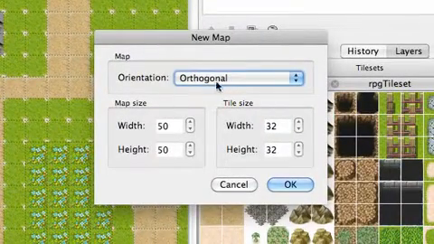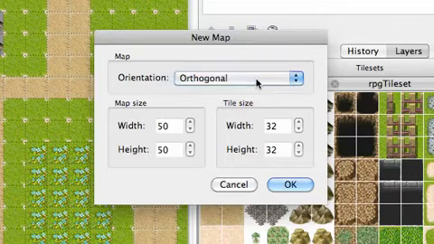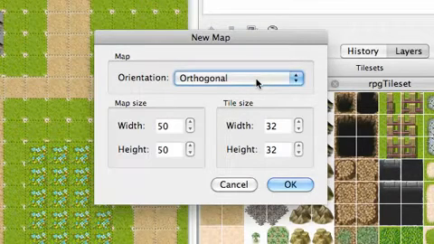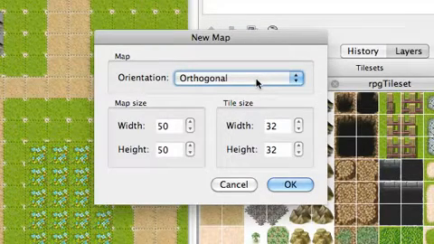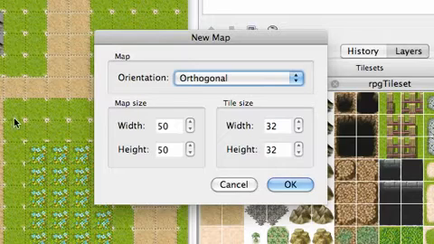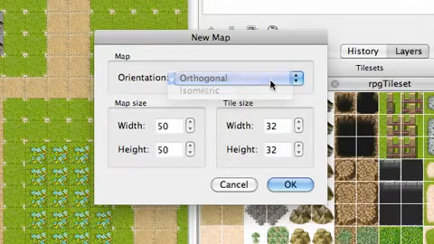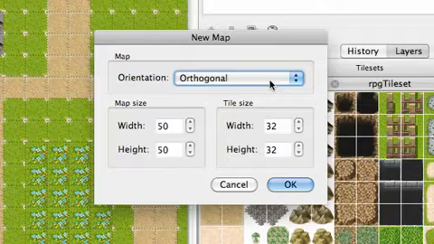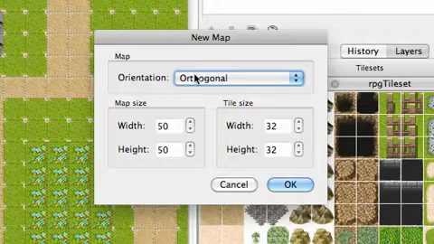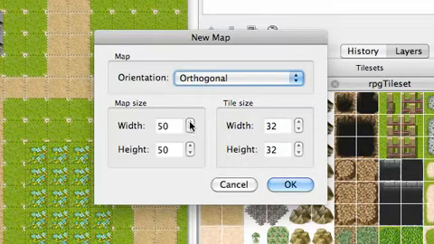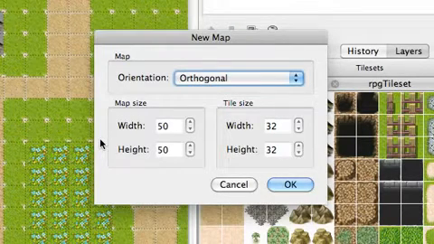the same as mine. Now, orthogonal is pretty much like Pokemon and Zelda, pretty much the map you're looking at right here. Now this other one, isometric, it's kind of like more 3D than 2D. I think Farmville has it, and it's pretty much just like 3D. Just think of that. We don't want it. So anyways, make sure you have orthogonal selected. This is the RPGs we want.